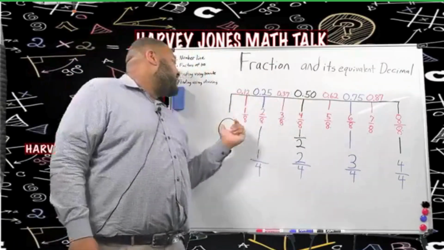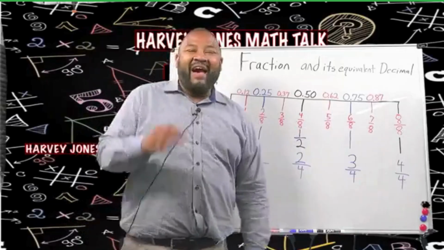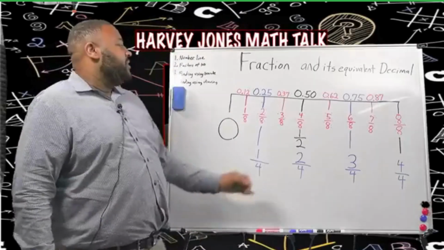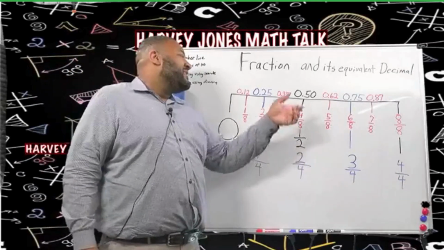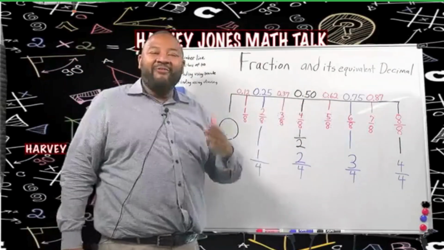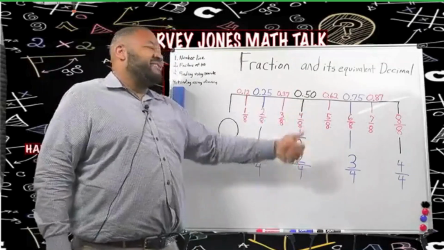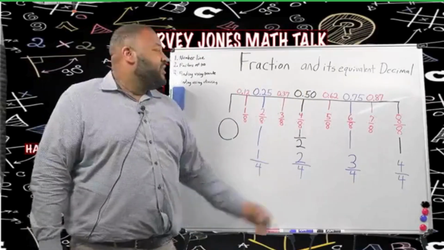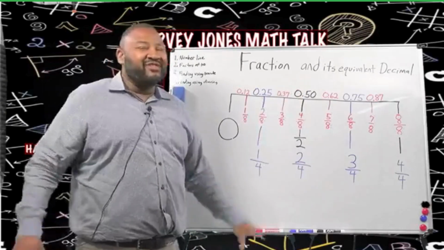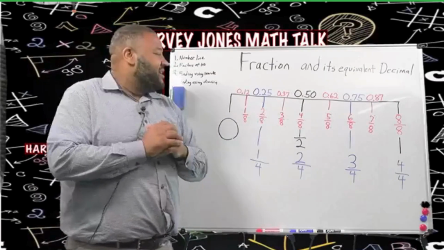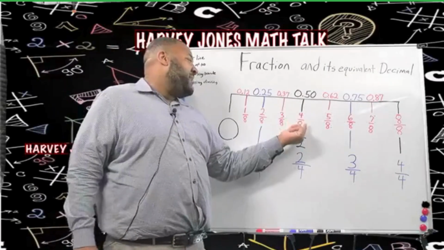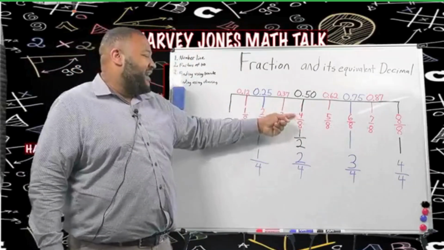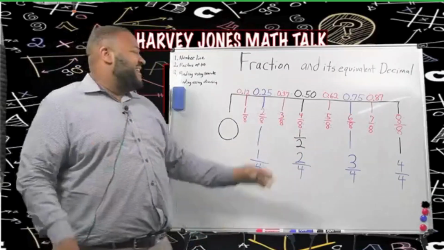Right between the 0 and the 1, you have half, halfway between. Talking about half is like talking about a dollar. Half of a dollar is 50 cents, or we call it 50 hundredths. 50 cents, 50 hundredths, all of that is the same thing. Now, I'm talking about my eighths again. I went 1, 2, 3, 4. That's how I got 4 eighths. 4 eighths is half.